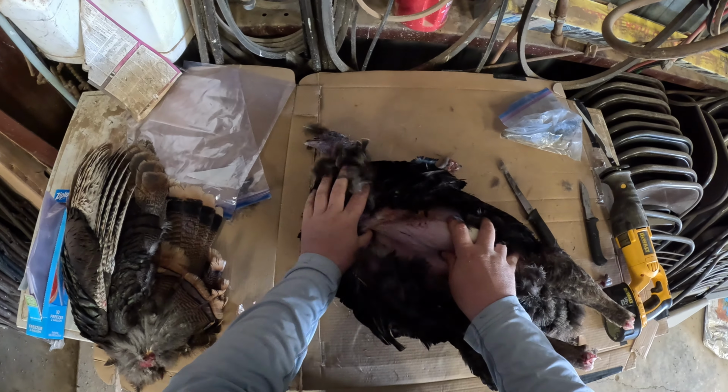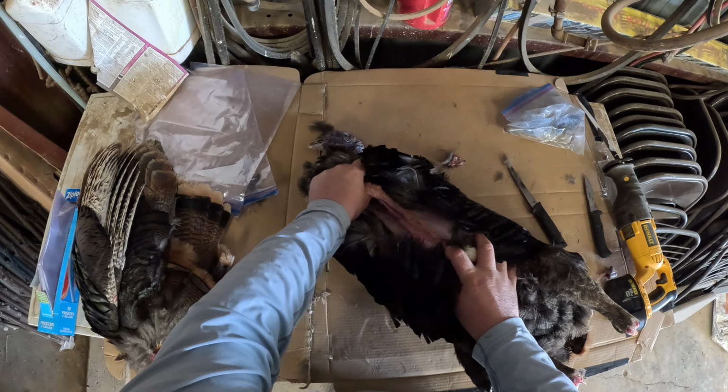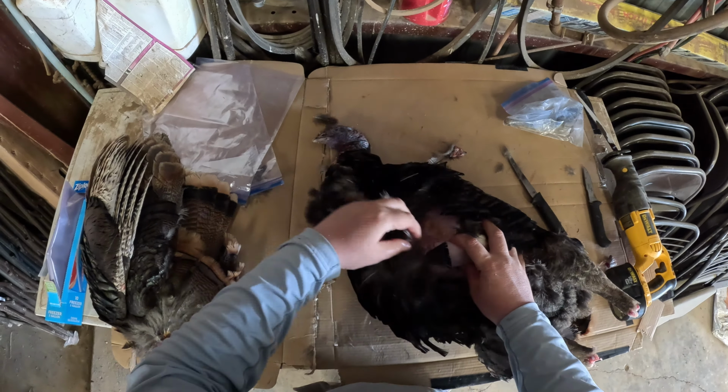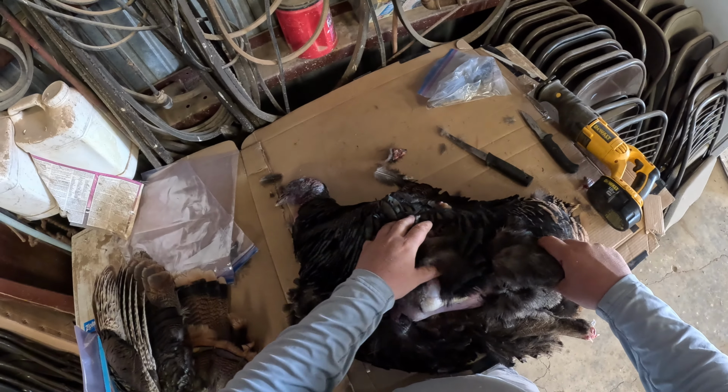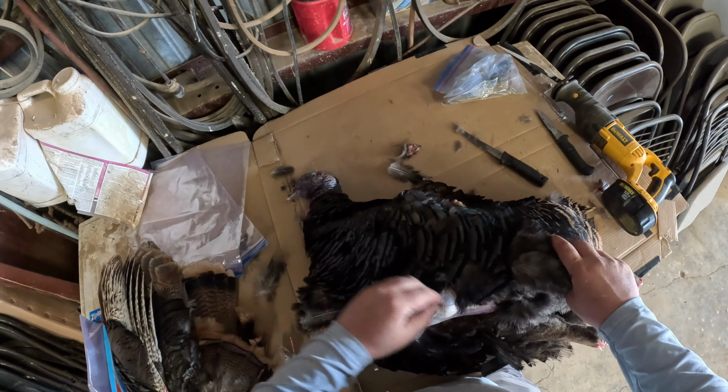There's that breast bone right in the middle. I'm going to end up taking my knife along either side of that breast bone, and then just following that bone all the way down until we cut out the bottom of the meat. On the top side of the breast toward the head, there is going to be a portion of that meat that isn't necessarily against the bone. It kind of hangs over it. But you'll see as I pull it back and expose it, we just go slow and cut around the edge of it, and we'll get a nice big turkey breast.